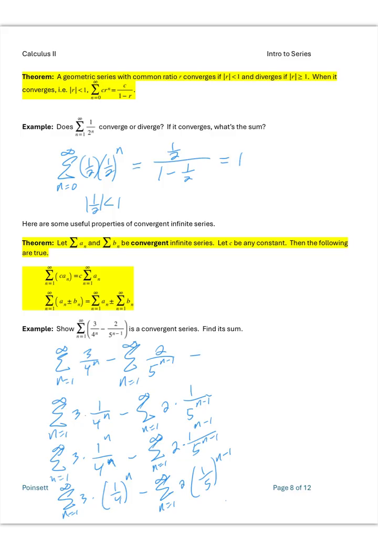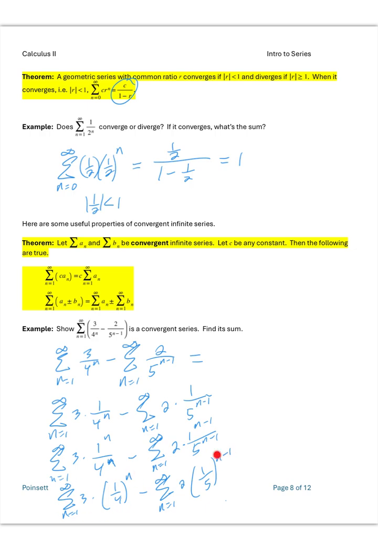So this is equal to, now the sum formula is C over 1 minus R. C is not this value 3 for this series, and it's also not this 2 for this series. That is because in order for C to be the value that R to the n is being multiplied by, you need a lower bound of n equals 0, and here we have a lower bound of n equals 1. We also have that lower bound of n equals 1 here instead of n equals 0, and we also don't already have it written as R to the nth power. We have it to the n minus 1 power.